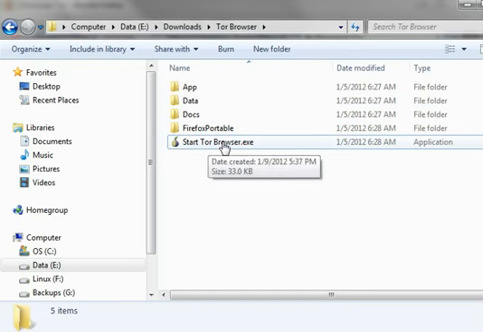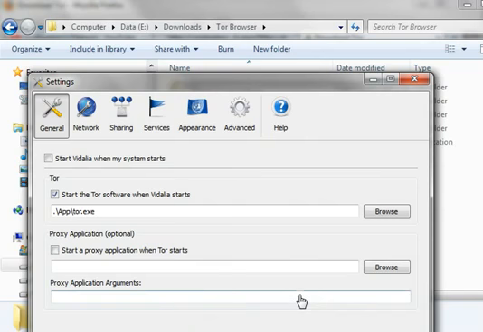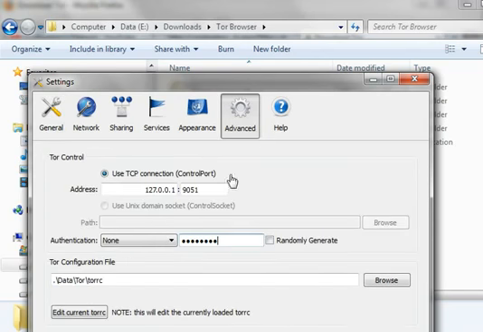And when you start the TOR browser, it will start a copy of Firefox, plus it'll start what's called Vidalia, this thing, which is actually the TOR. And you see it says TOR is not running. Well, I did that on purpose. It will say running, and you'll see it down in your control panel, but in order to do this tutorial, you're going to need to go into Advanced, and then we're going to set the authentication to none. I just want to make sure it's set to none because I don't want to get bombarded with a million, hey, I can't connect to my own TOR that's sitting on my own desktop. Just set it to none, save yourself a lot of headache.